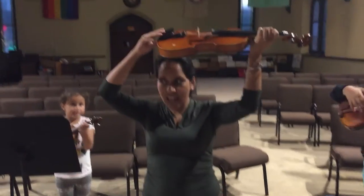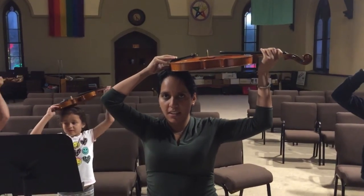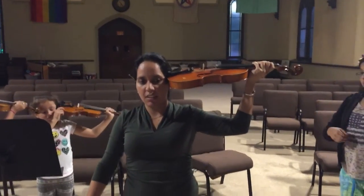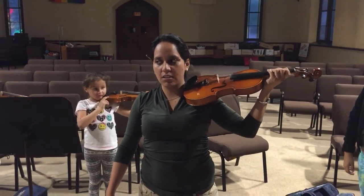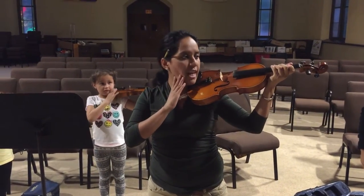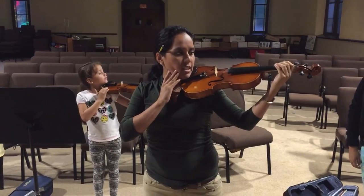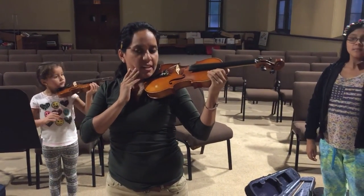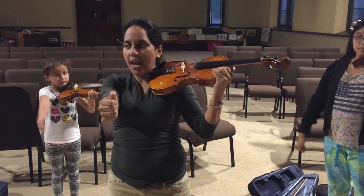to the center of your head, then bring it to your left ear, drop it down to your shoulder, and then twist your head into the chin rest. Now your hand goes into the body of the violin while you play. And you get the thumbs up with your right hand.